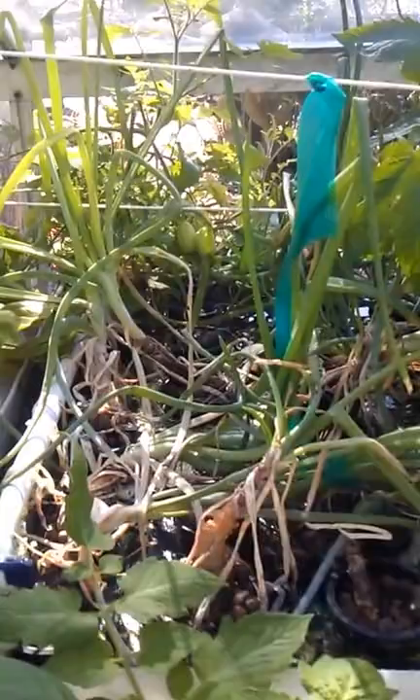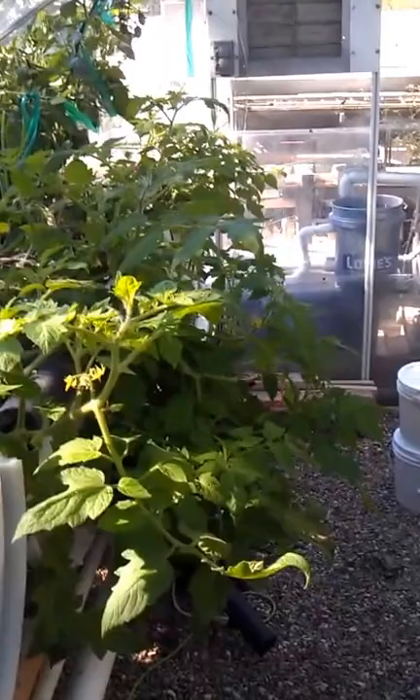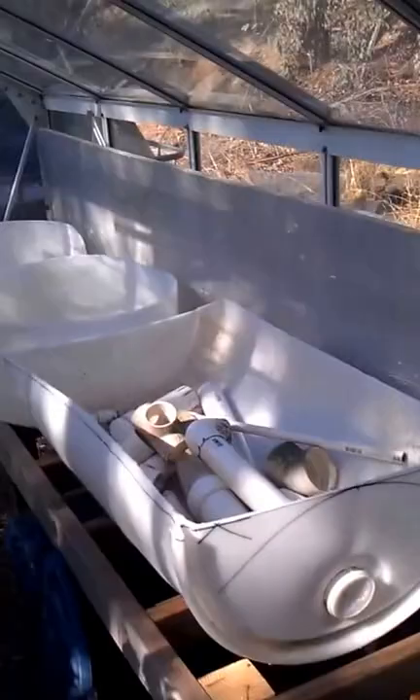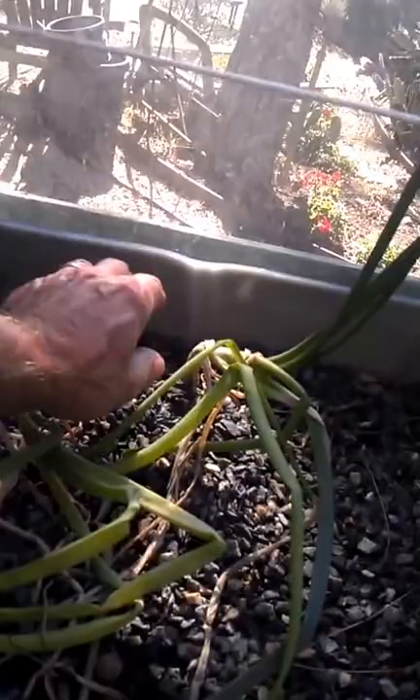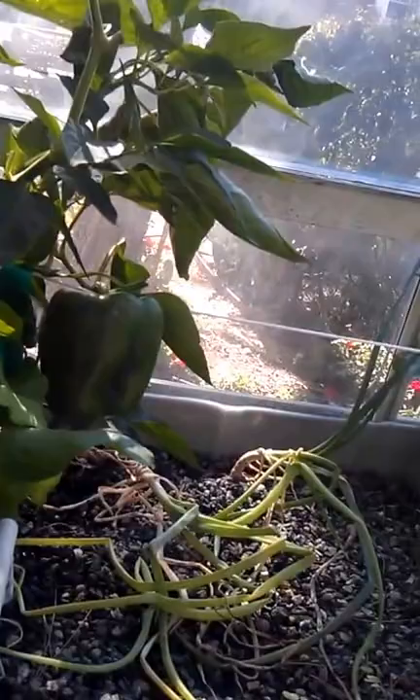The pumps don't draw much power, and that's really about it — it's pretty simple. You can get crazy with this, which I plan on doing. Once this is done and the back of the greenhouse gets cleaned out, I'll just build the bed with a big liner in it. Three feet wide is perfect because that way you can reach it. These tanks are 33 inches long. I'm six feet tall — if you're smaller than that and you reach way back here, it can pose some difficulty. So you build them accordingly. You can build them down the center, build the tanks lower where you can reach them.